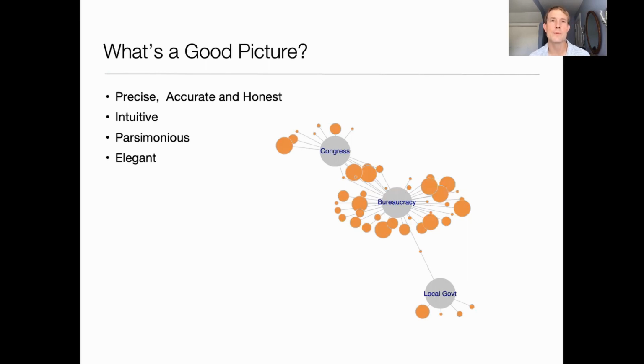So there's 4 principles we follow creating good data visualizations, right? We're aiming for something that's precise, accurate, and honest. We are trying to communicate the truth, the whole truth, and nothing but the truth. We need figures that are intuitive, that don't require a lot of mental labor on behalf of the people who are receiving this information. Somebody should look at the figure and in a few seconds understand what it is we're trying to communicate. Not in a minute, not in 30 seconds, but in like 3 seconds, right?